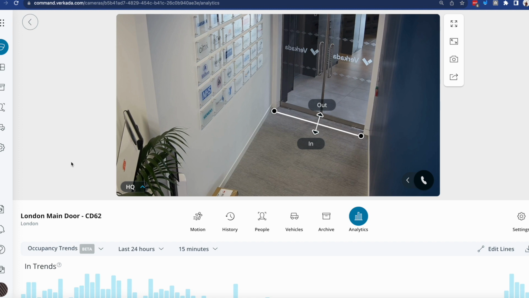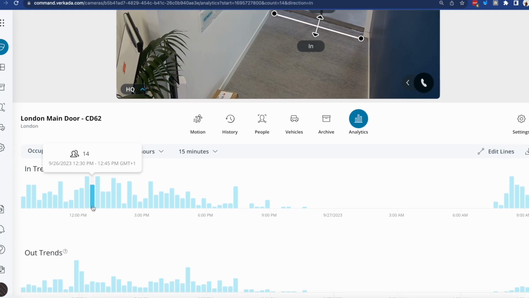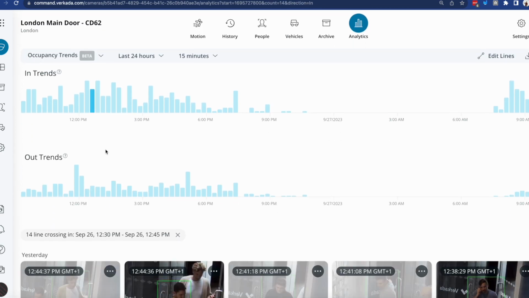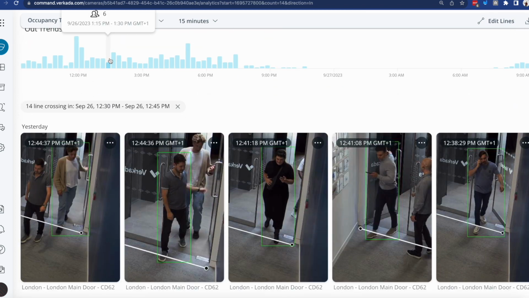And for us to understand what went wrong and what mistake I did, you have to understand how occupancy trends works. So let's pick up a certain time and you'll see that when a camera spots a person, it will draw a bounding box around them. And when the middle of the bottom crosses the line, the person will be counted, depending on their vector of movement, either coming in or going out.